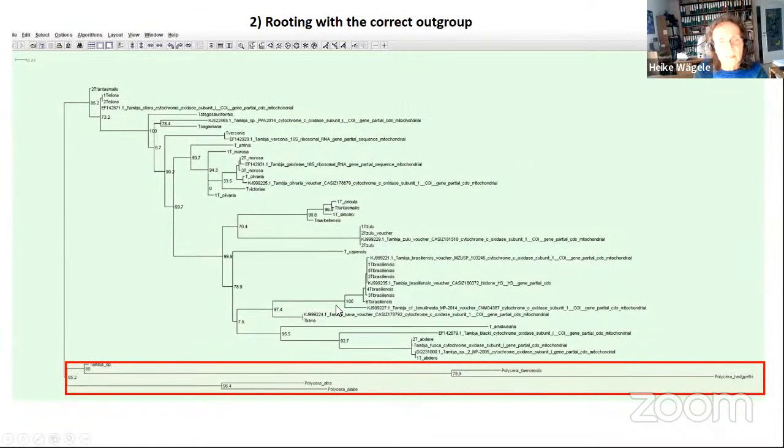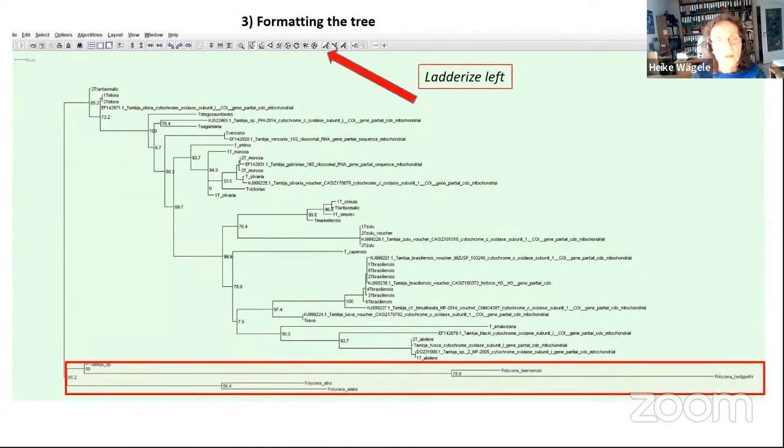Now to see this a little bit better, what is more related, I prefer ladderwise left. That means we are clicking now on this button. Done. So ladderwise left, and now have a look, we have here the sister group to this one is of course the whole part here, but then the sister group of this one is here, the sister group then of this one is down here.